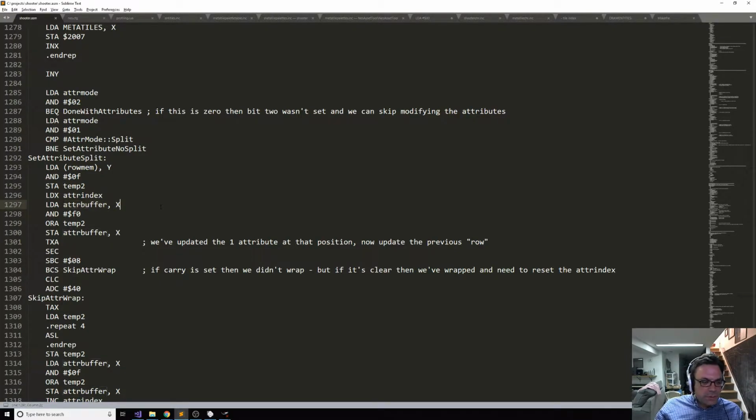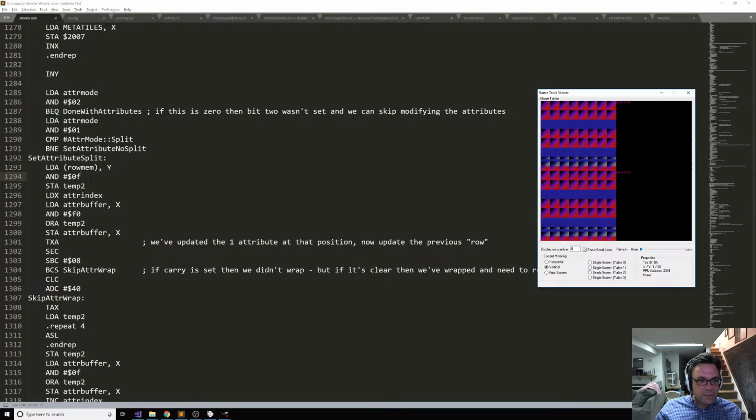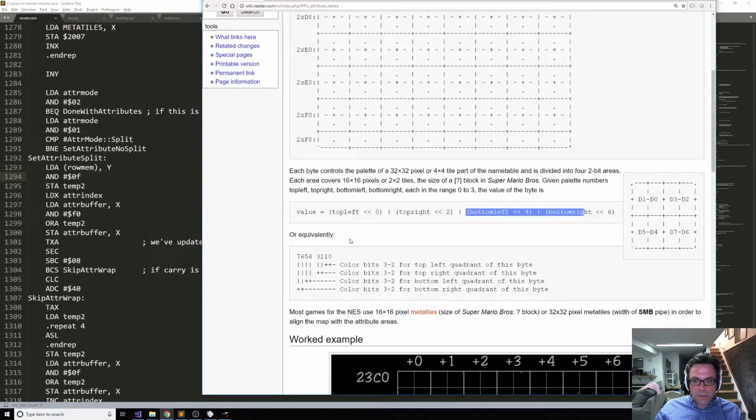Okay, so let's see. If we're splitting, then we're taking the attribute value, which is populated already fully across the byte, and we're grabbing just the lower nibble of it.